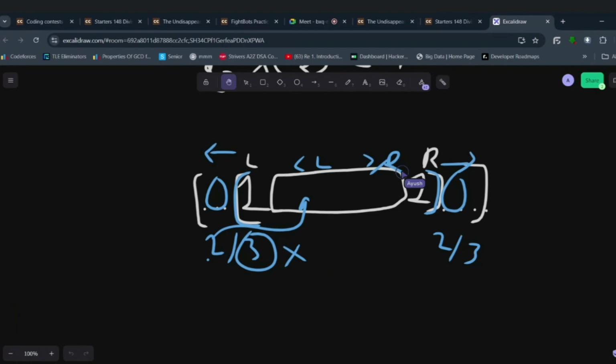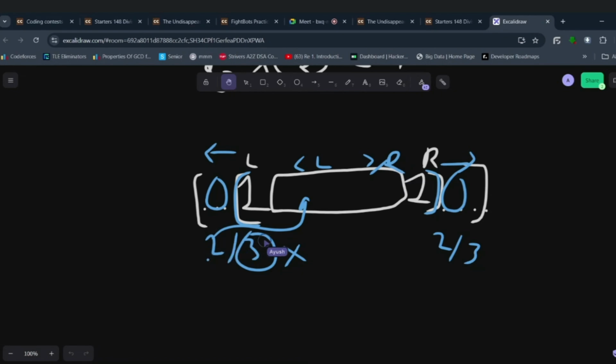This sub-array would be contained in that sub-array. Do you agree with this? Yes. Are you getting what I'm trying to do? Yes or no?